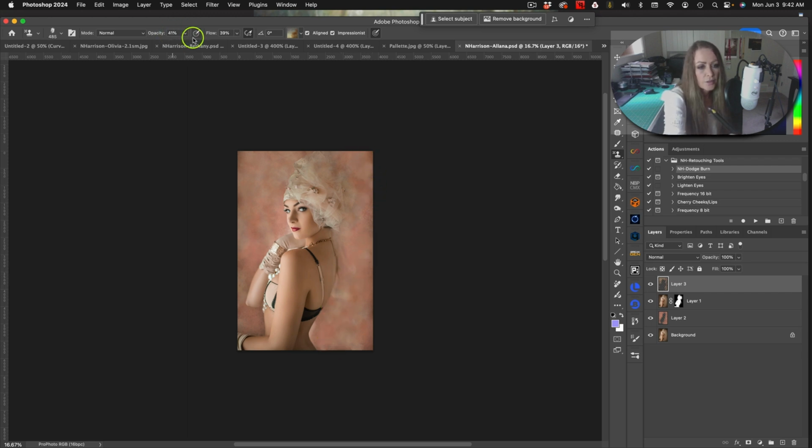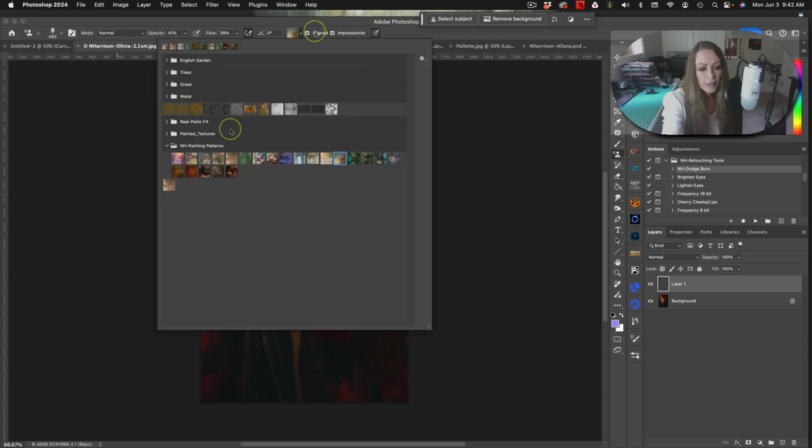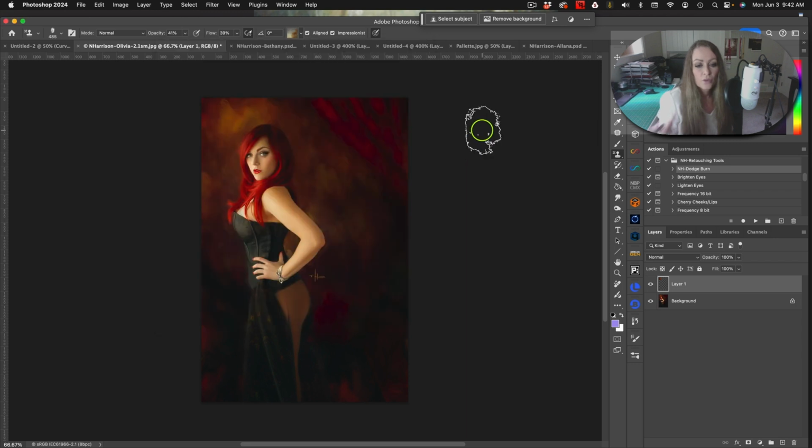And I'll just show you this one over here. This one was exactly the same. This was shot with window light, and the background, I did not like it. As a matter of fact, I really didn't edit many from this session ever because I really hated the styling in this image. But I completely revamped it by using the pattern stamp tool and making it truly look like it was painted. And you can see in the set here that I used this one here as well as portions of that one. So it's really fun.